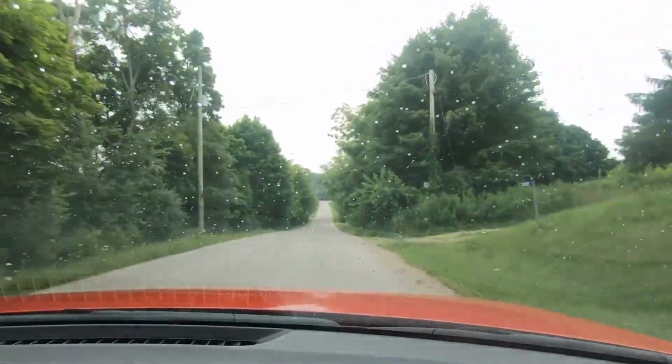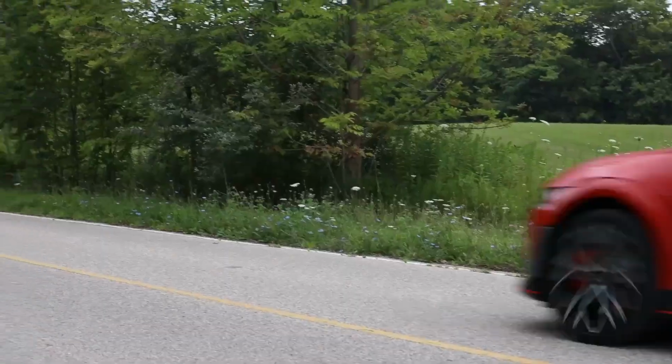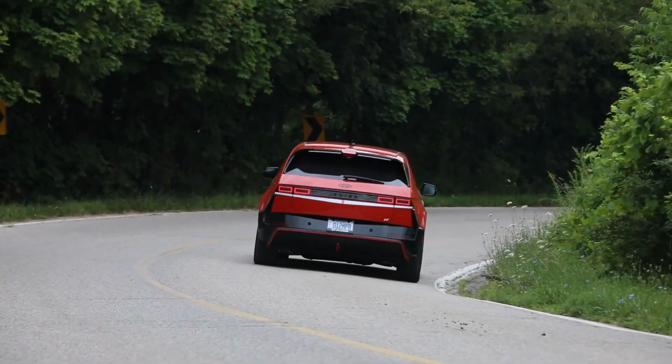There it is. Now I'm going to bump up to N2 and go into N1, which turns off the noise. I understand the need to bridge the gap between internal combustion and EVs. Putting this little sound in here helps a little bit. And that's why we have these performance EVs, because even though the muscle car era is no longer with us, a lot of EVs, whether it's a luxury manufacturer or a mainstream manufacturer, have gobs and gobs of power. Now, I don't know if you're a fan of the fake noise, but I love it because it does two things.